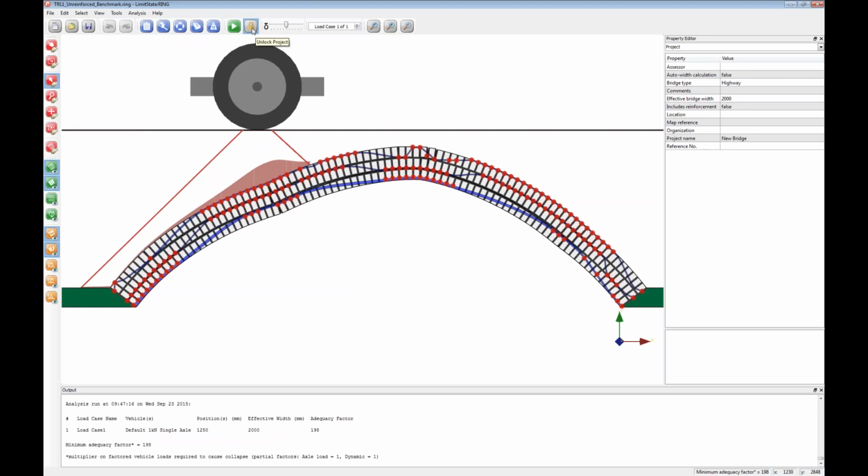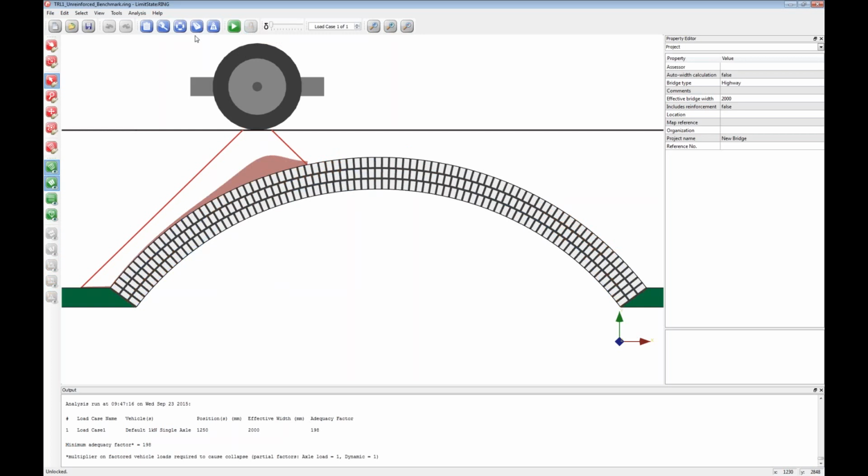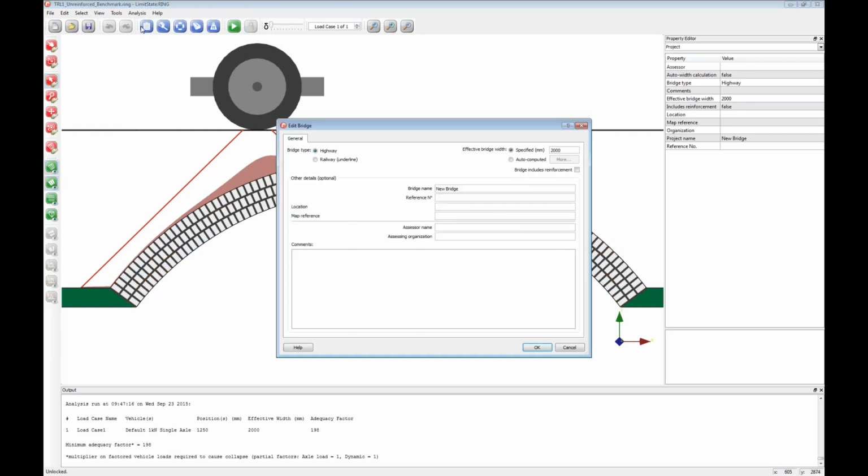And the way we do that in the software is, first of all, we go to the overall bridge properties and we click this box saying that the bridge includes reinforcement. The reason we've got a global box is just because many of the property editor panes will have a lot more information when reinforcement is present, and we don't want that to get in the way when you don't have reinforcement.